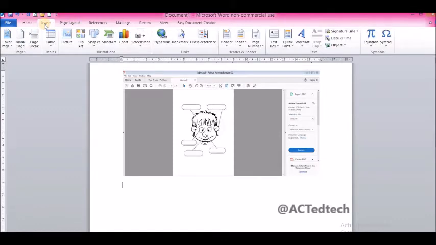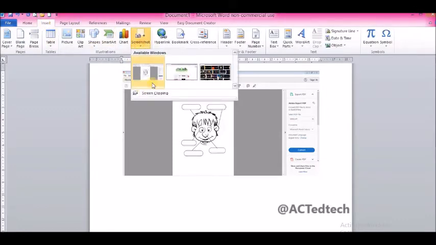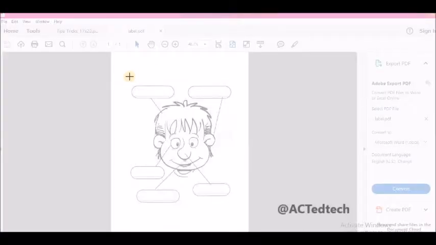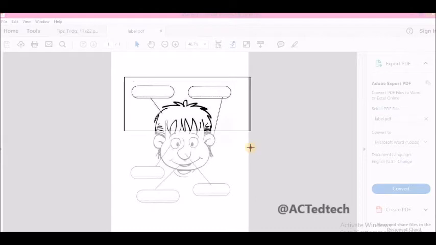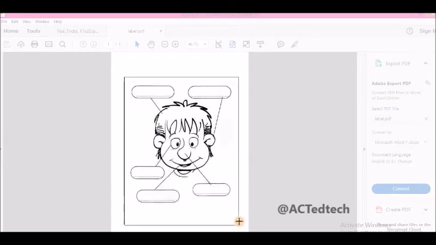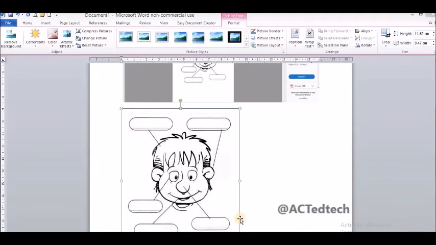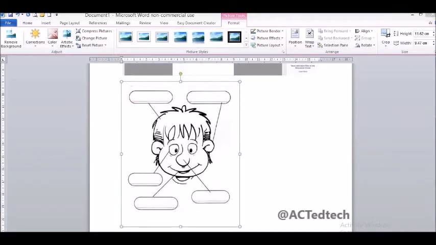Now I go back and click on that. What I want to do in this case is a screen clipping. So I'm going to click on Screen Clipping, and you see, wait for it to turn white or opaque before you do anything, and then you do that, and so that is it. That was the specific part I wanted.